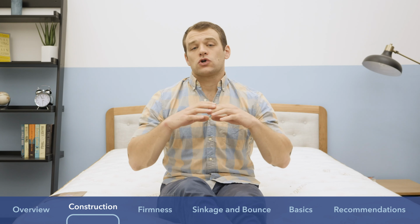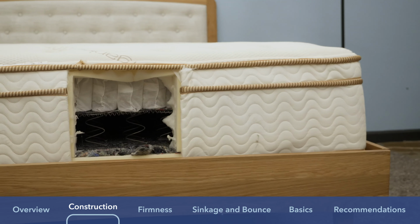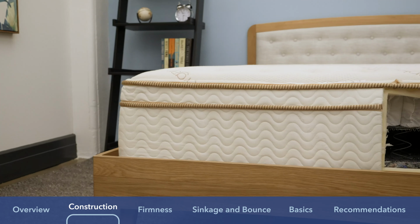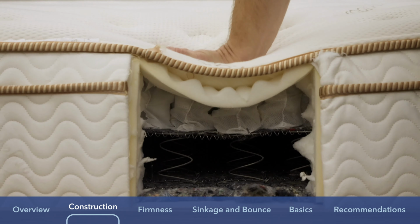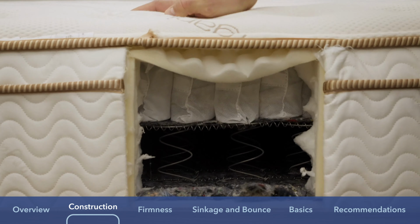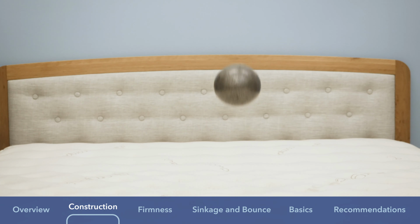Now, the Euro top is over a pocketed coil, kind of a transition layer. Those pocketed coils are individually wrapped, so they're gonna give you kind of more of a contoured support feeling than you're gonna get out of a traditional innerspring mattress. And they are above a steel coil support layer, which gives you more of a firmer feel to it and a bit more bounce.